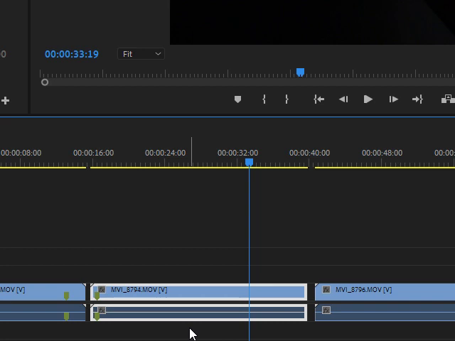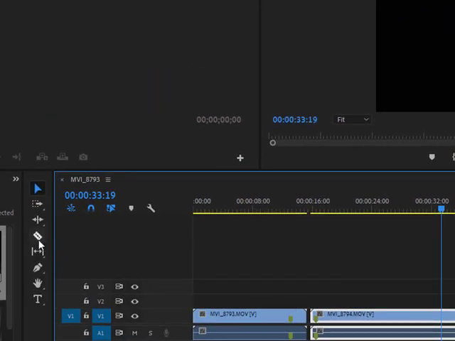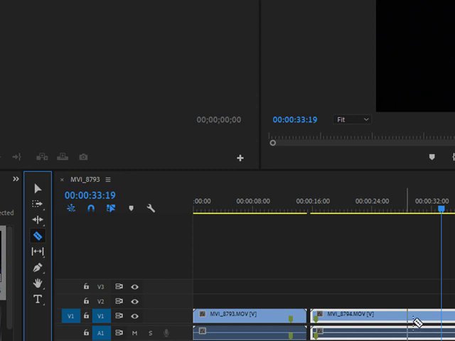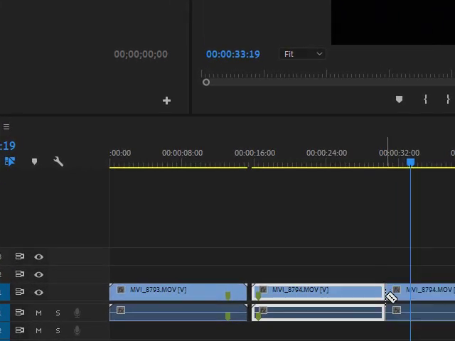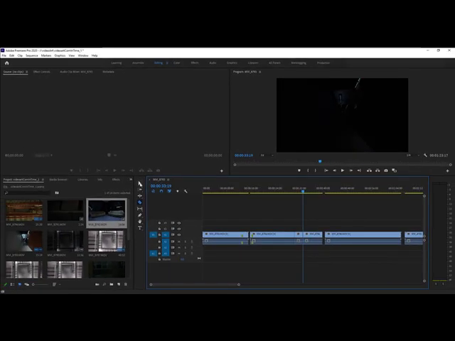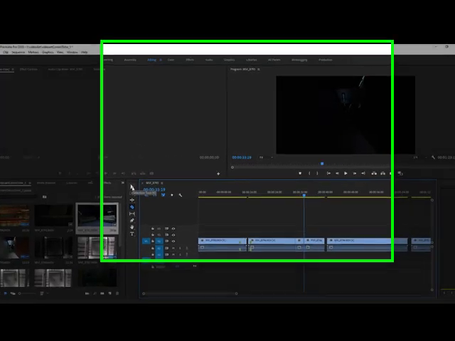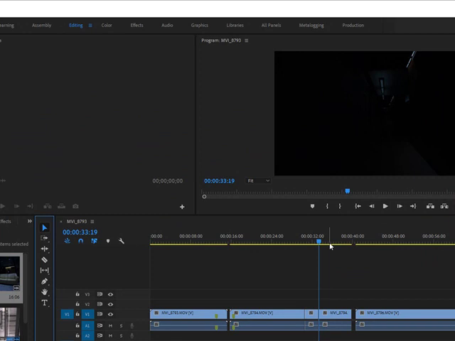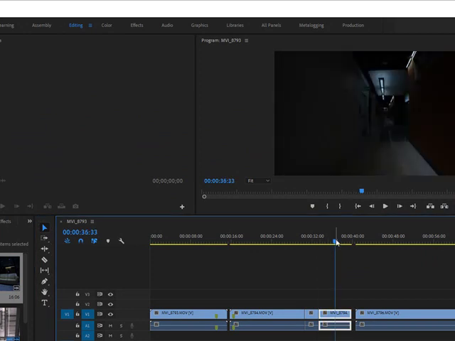If you wanted to simply cut, you're going to go over to the tools here, and you're going to take the razor tool and make your selection. You can see how it has that line following it. So I could cut this clip in half, or if I wanted to cut out a section, I'm going to move down the timeline. I made it right where my scrubber was. And as soon as you're done, go back to your regular editing tool, the selection tool. If not, you're going to end up making lots of cuts by accident.